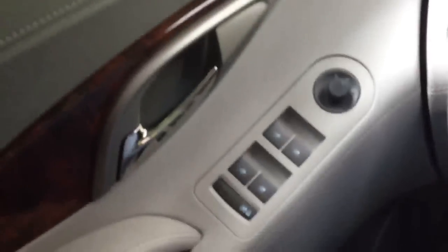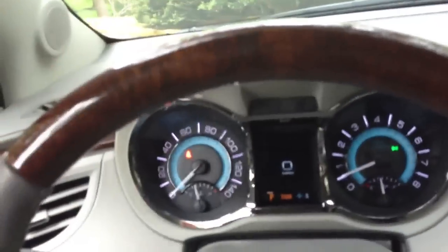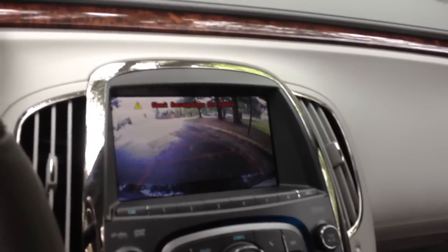It's all soft-touch down below except at the very bottom, and I like how that opens up. The steering wheel has nice fat bolstering extensions, and I actually like the wood grain here — and I usually don't like wood grain. You get a six-speed automatic in this car. You've also got a power rear sunshade in the back, a backup camera with distance markers and trajectory lines, and the side mirrors tilt down. Lots of unexpected tech features in this car.